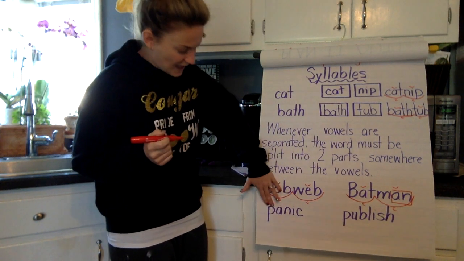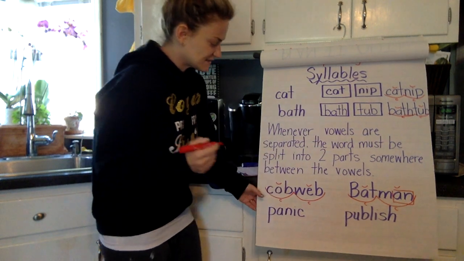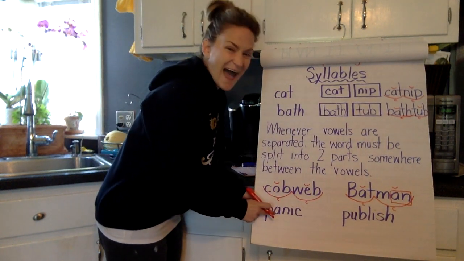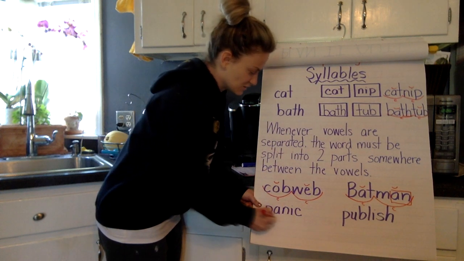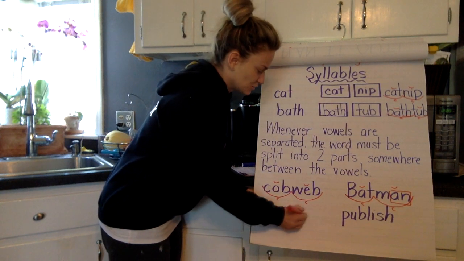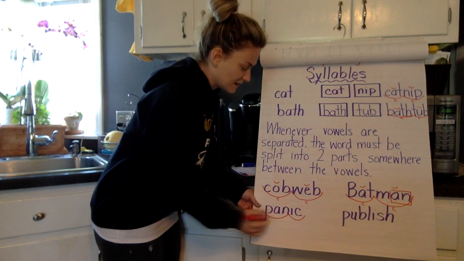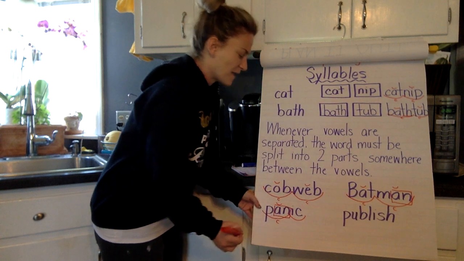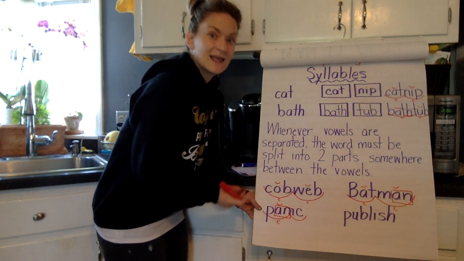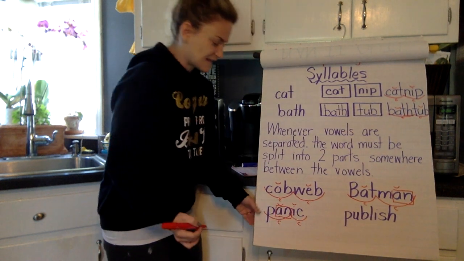We're going to keep the N with the first syllable, to make it a closed syllable, okay? Because P-A would not be a closed syllable. We need to make it pan. So we're going to scoop pan, and we're going to scoop ick, okay? Now let's take a look at both parts. Pan, closed syllable, glued sound. Mark your short vowel, pan. Ick. Ick is also a closed syllable with a short vowel sound.